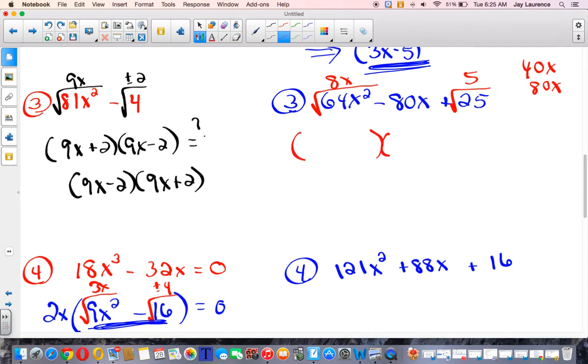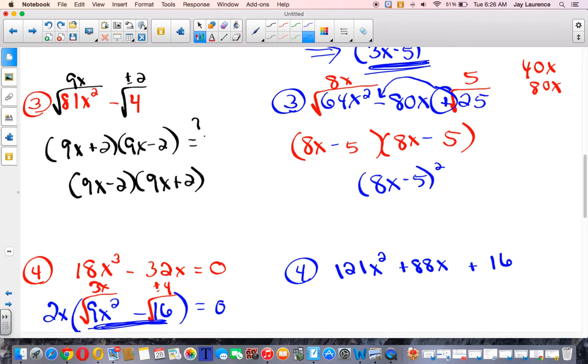I'm going to go with 2 quantities. I'm going to have an 8x and a 5, 8x and a 5. I check that third sign. It's positive. A plus in the back means a Wendy's double stack. It means these are both negative. And there it is. And again, if you would rather do it this way, in some situations, that's a better answer, okay? But both are acceptable just when we're factoring.